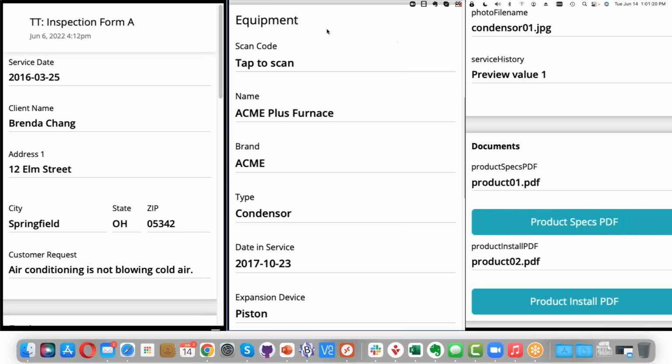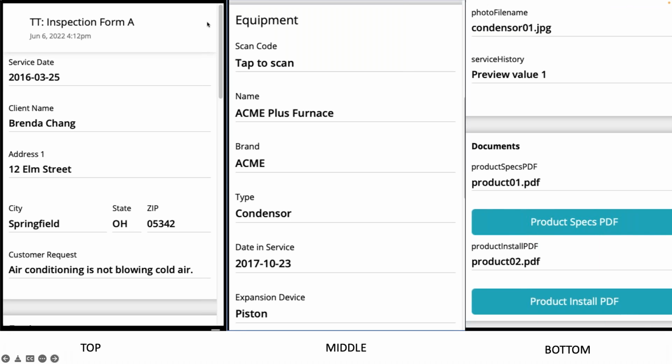So if you can imagine, we have set up a form for our worker. This would all be on one scrolling screen on their phone, but here I've got the top, middle, and bottom shown in this display. The top part of the form would have been filled out by the people back at headquarters, with the service date, the name of the client, the address, and what the client said was the reason for the service request.